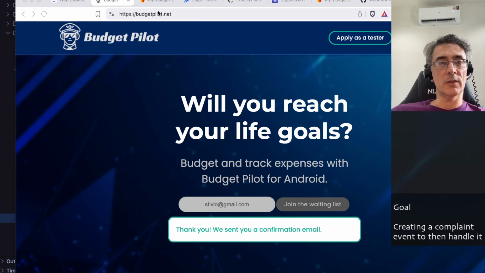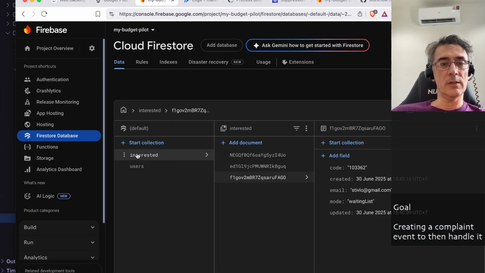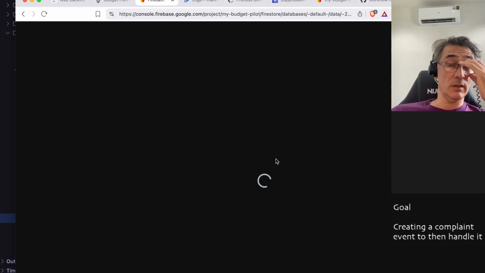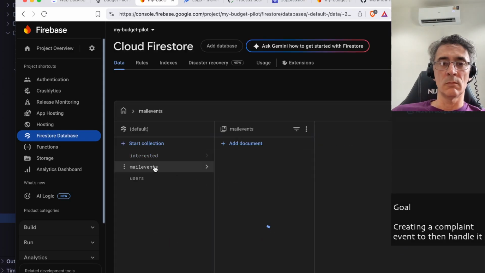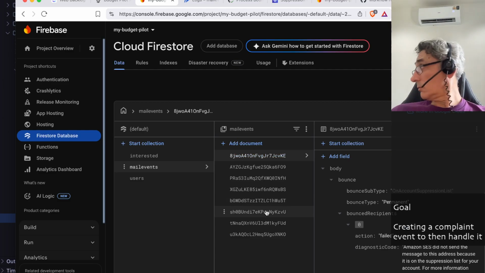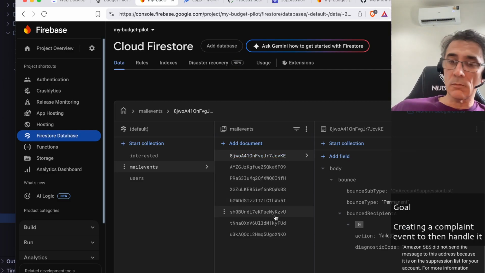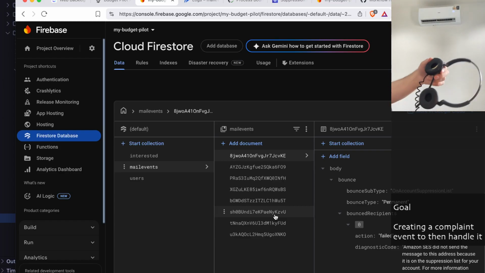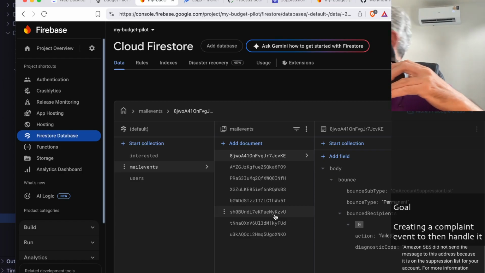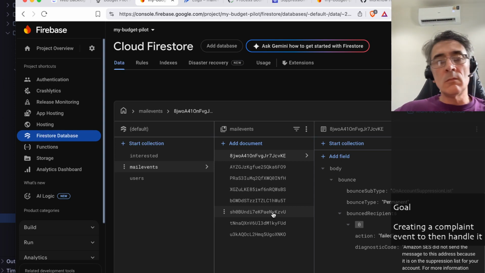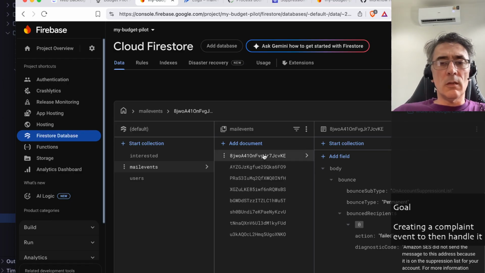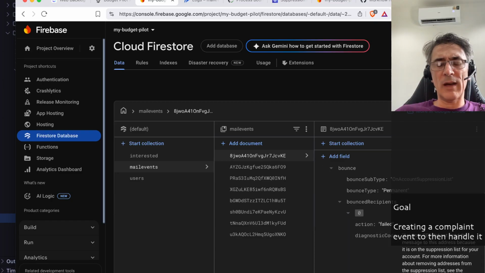Let's check first what we got here in the events. Nothing yet. Reload the page. We got bounce, but that's for bounce. Why is bounce here?